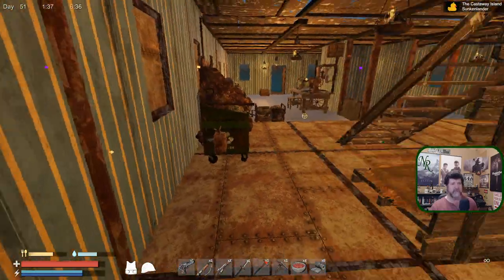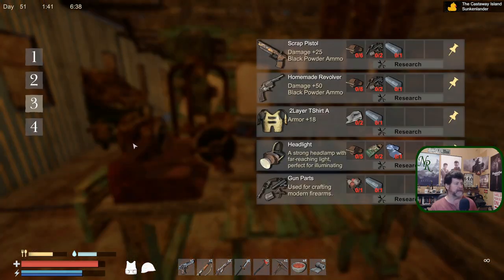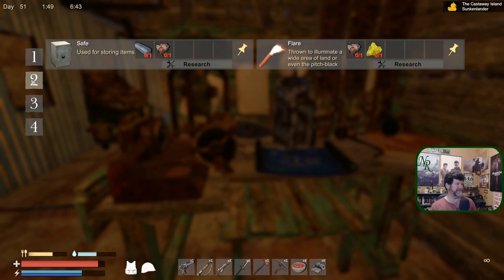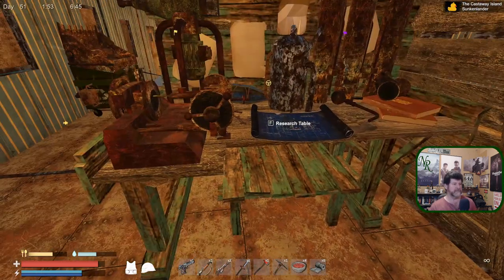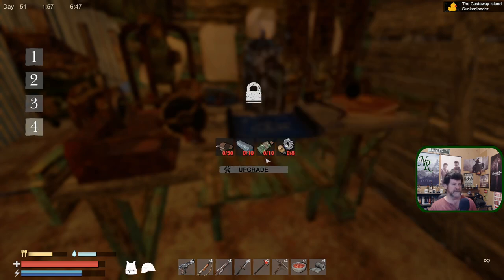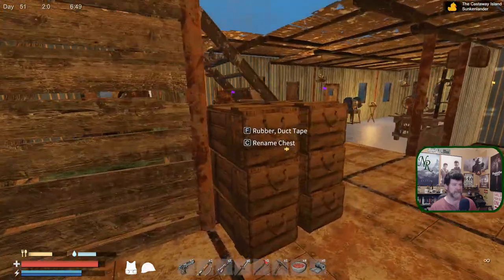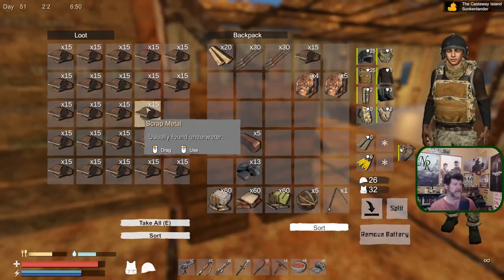Well, anyway, let's start by upgrading this guy. Level 4. There's the headlamp. We could do that too in level 3. Level 2, don't see us needing flares, though eventually we will do the safe. What's 4 need? 4 needs those, and those. Okay, 50 of them. Wow. I see 50? I think I saw 50.